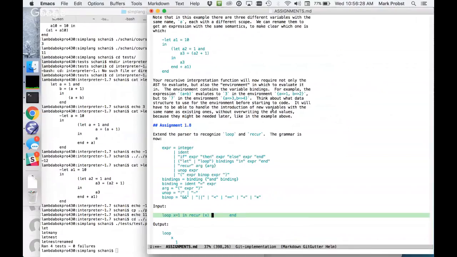So there could be an open paren here, or there might not be. So you need to look at the next token with a look ahead and potentially decide that you don't actually want to consume that token at this point, because it's not the recur parser's responsibility to parse the end. Does that make sense?